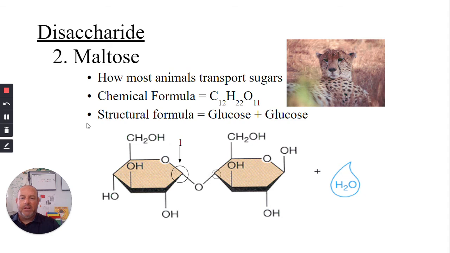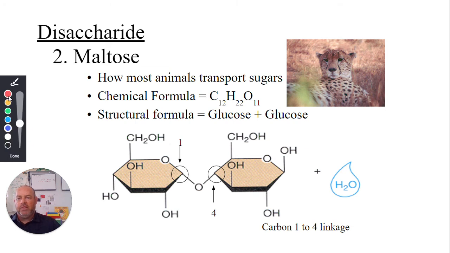Lactose, milk sugar. Okay, how sugar is transported to babies. So you have glucose and galactose for that. So mammals, when we have any mammal trying to get milk from their mom, they're using lactose, right? I'm sure you guys have heard of that. So you eat a disaccharide, you digest it into 2 monosaccharides.